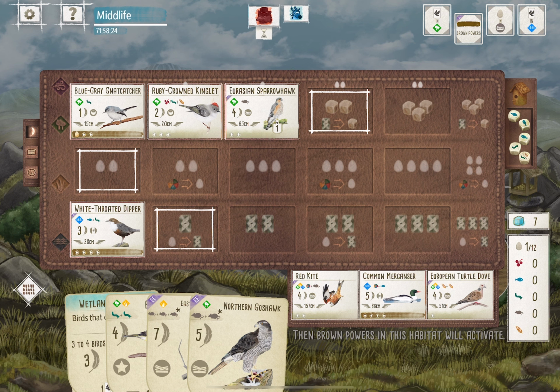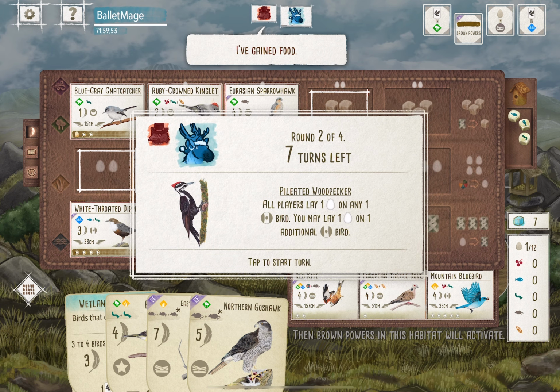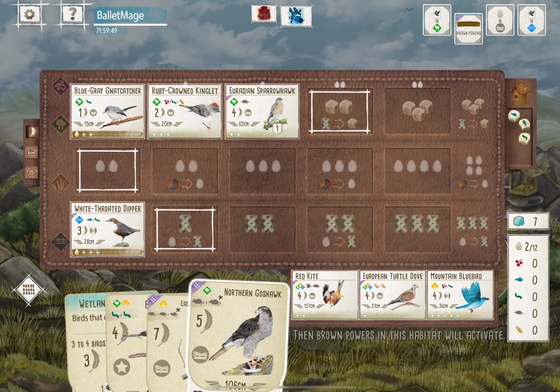I'm thinking about this. So with that warbler, they've got a card they could tuck and perhaps take. Yes, they do get food and take that Merganser. So that's sad for me. Do like that. I really like double birds. That mountain bluebird is really nice. I don't have cherries to go with it, but I like the bluebird.